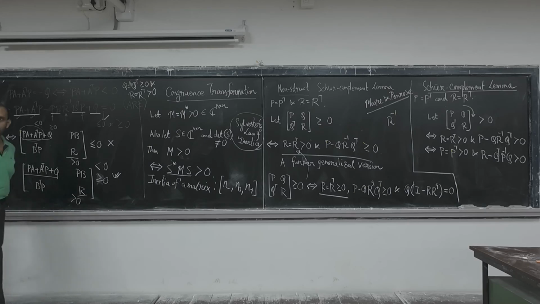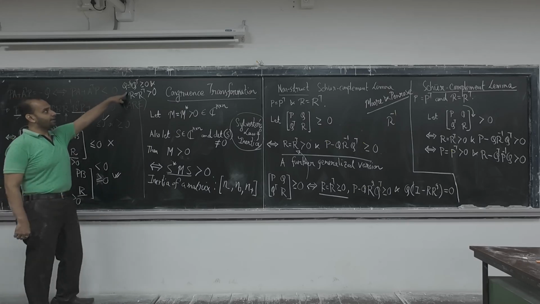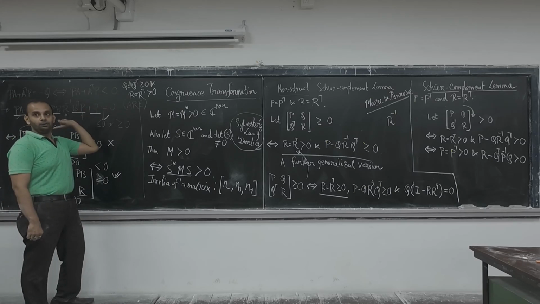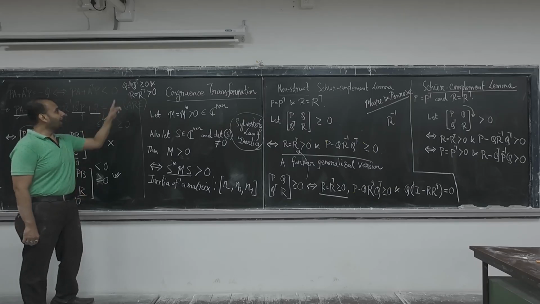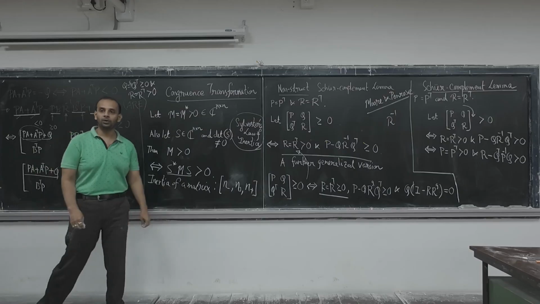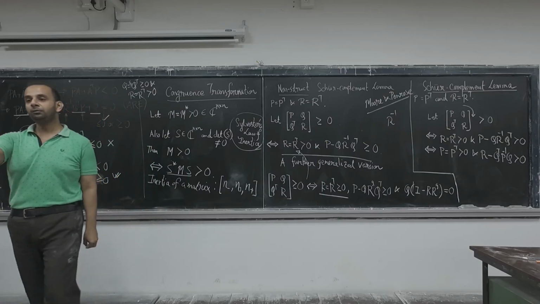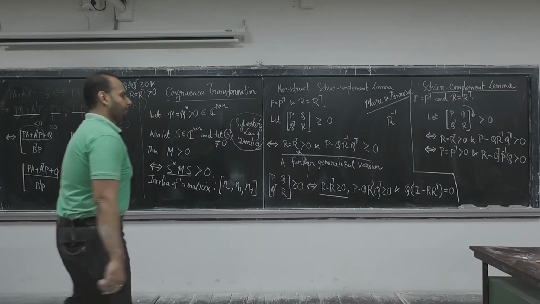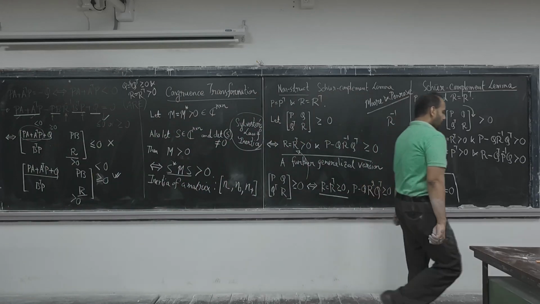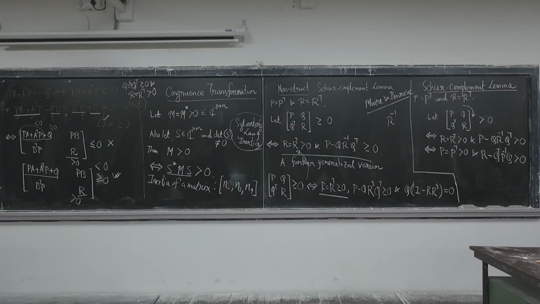Then R will always be positive. So that's why here I have mentioned that for the LQR problem, Q equals Q transpose is positive semi-definite, but R has to be positive definite always. Why? Because ultimately we need the R inverse. R has to be positive definite. Okay, it cannot be semi-definite.